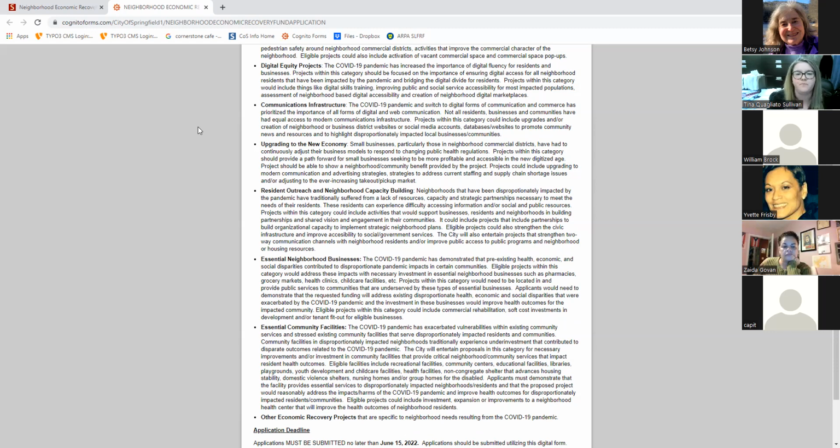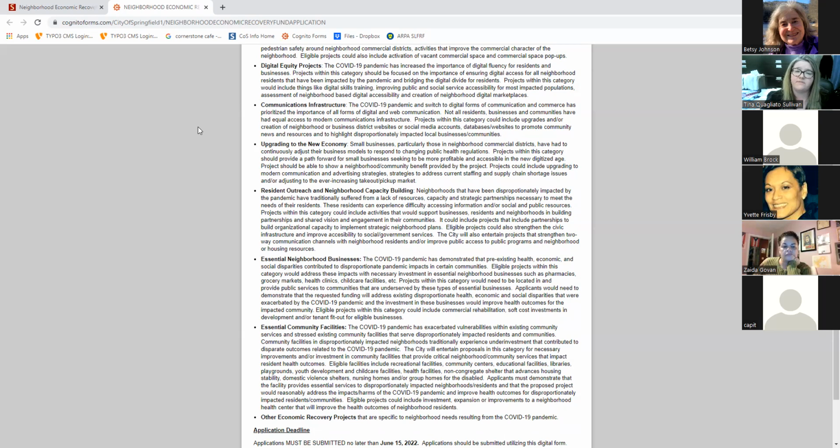So for instance, maybe a database or a website that created better access to public services, to neighborhood services. Anything like that could potentially be eligible.